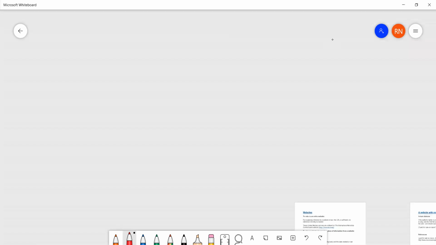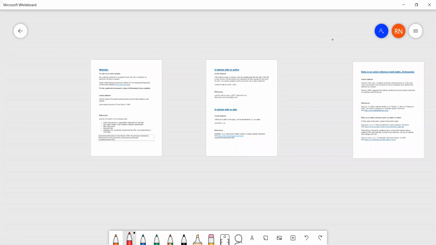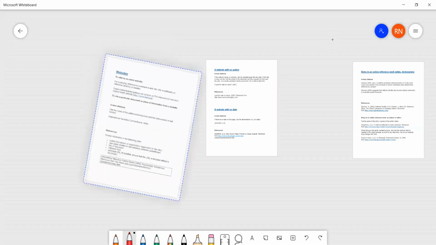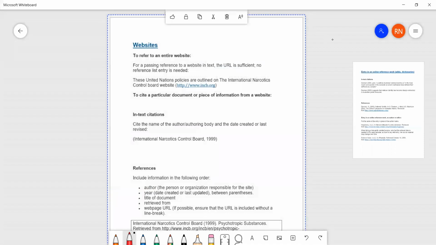Okay, and now we're coming to the part that most people struggled with, for some reason: we're going to look at websites. It's highly likely that for your research, you'll use a lot of websites, seeing as it'll be difficult to find journal articles on some particular topics. So if you can't and you are using websites, this is how it goes.